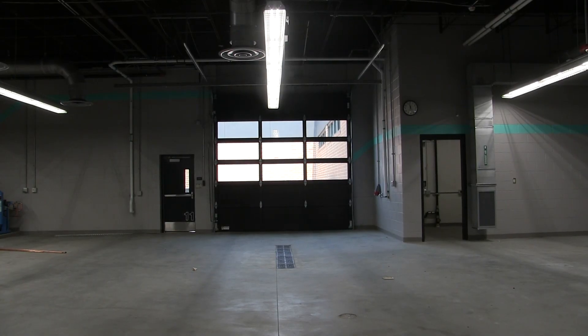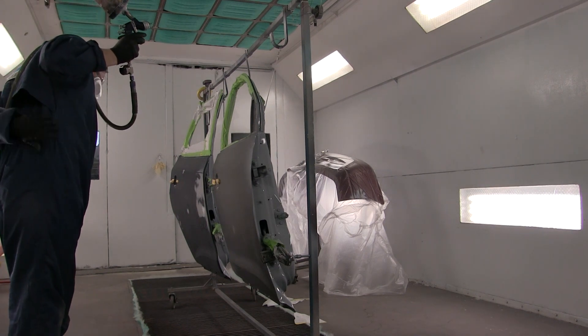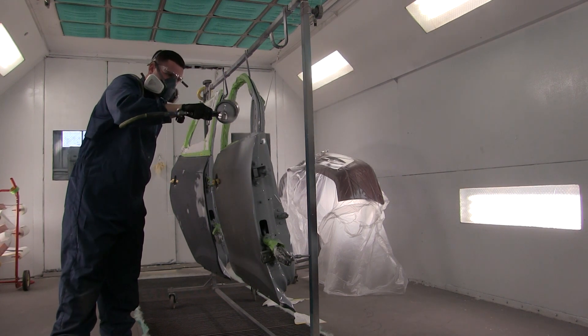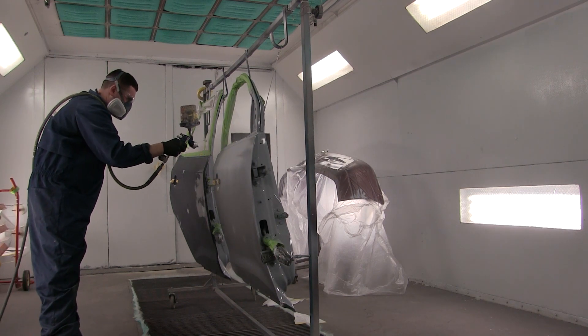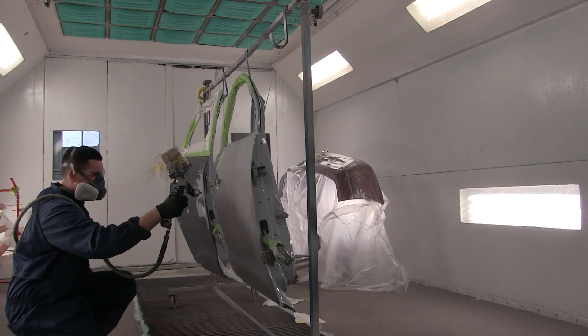In this class, what we do is repair cars that have been involved in an accident. It takes a lot of different components to do that. We're going to show you how to straighten metal and apply body filler. We're going to spend time on safety so you can do this safely. We'll teach you how to apply body filler, how to block sand it, how to prep cars, plastic repair, paint cars, prime, mask, and block — everything it takes to get that car back on the road looking like it did before the accident.